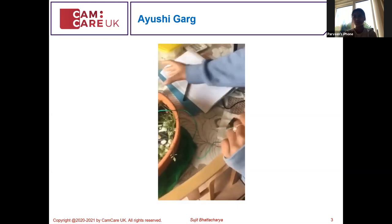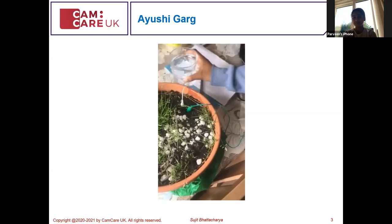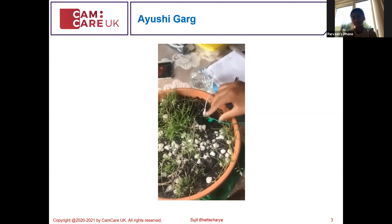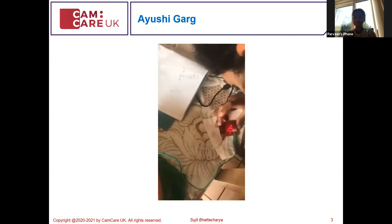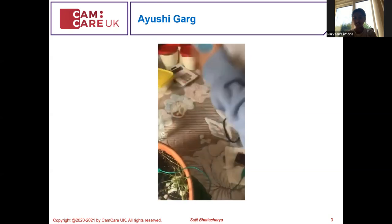And then I'm going to be adding a little bit of water to make the soil moist. Very good. Spread it out. Well done. Can you test the pH? 867.